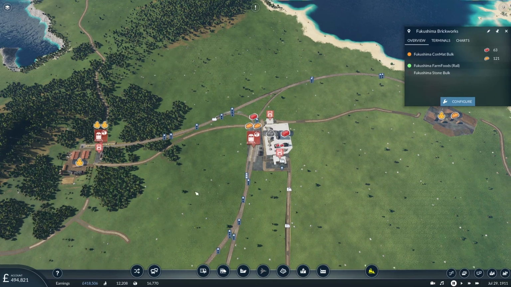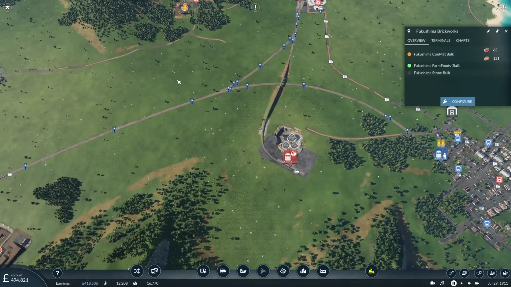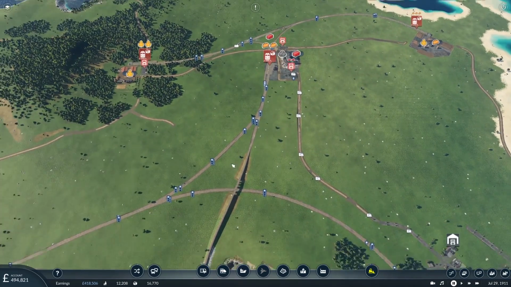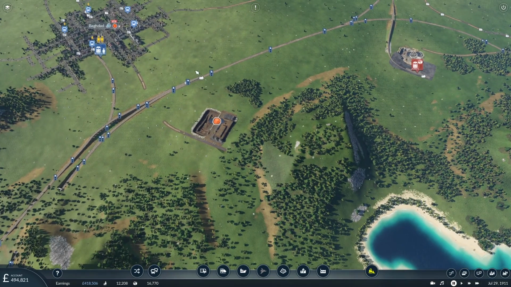There's a bit of a bottleneck here, actually. That is producing a lot of food. We've got one train on this Conmat bulk, which I really ought to rename. So we'll call it Fukushima Cargo Bulk. It is taking, at the moment, both Conmat and food down to the Ajaxpost freight hub. We could do with another train on there, perhaps. Yeah, I think we'll do that.